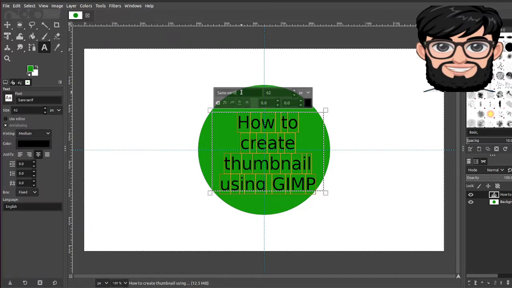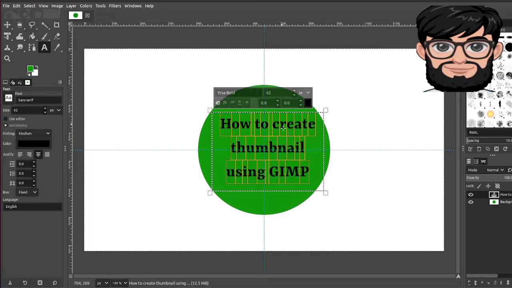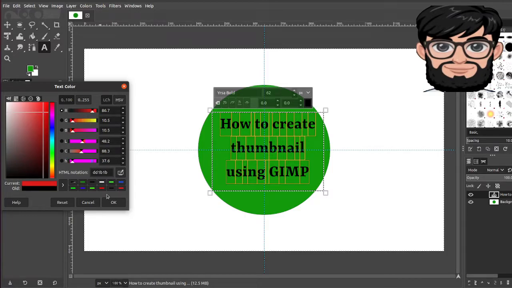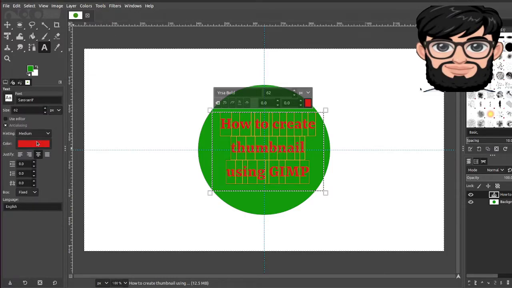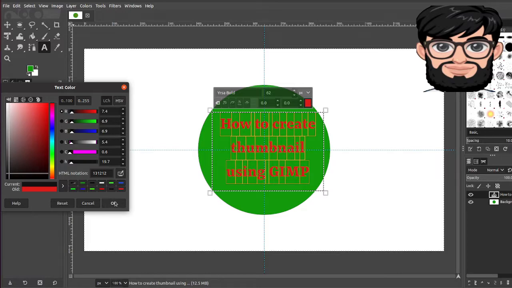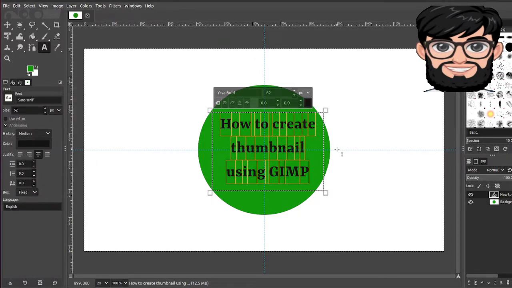I like this font called Yrsa Bold, and the color, honestly, I don't know, the black is better. Okay, this looks okay. We may change the background a little bit, I don't know. The font is good. You can also center it. If you go here, it's already centered, which is good.